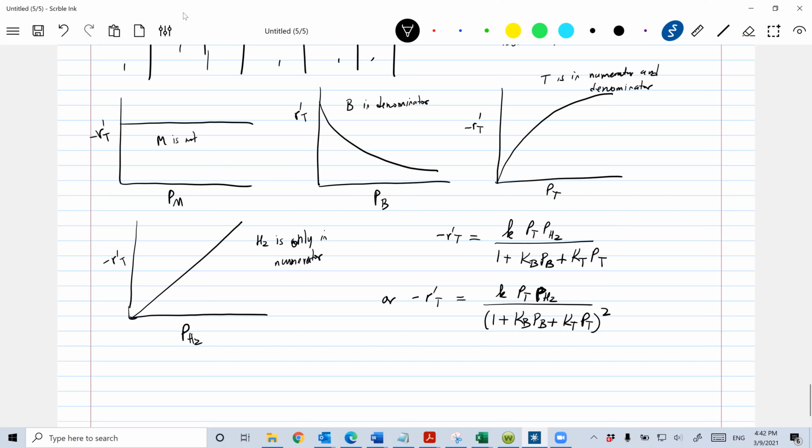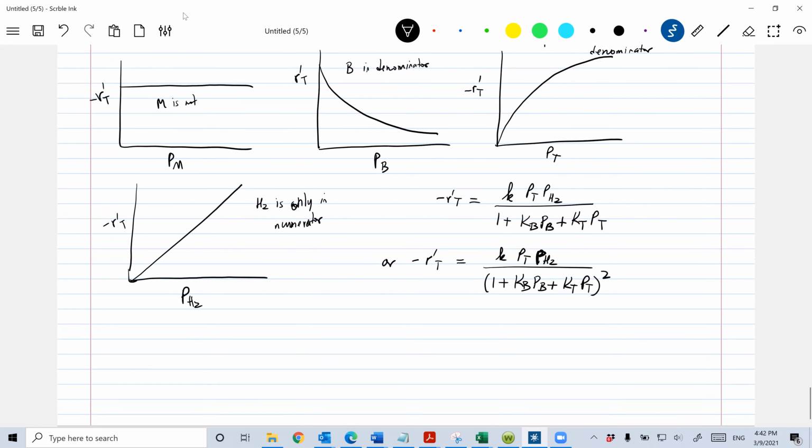And I'll put homework 5B will have, I think, 3 or 4 problems. It's a pretty long homework. There will be 2 easy problems, and one of them will deal with this sort of stuff, to fit your data using a more complicated Hinshelwood-type system, so that you can get some exercise and expertise there.